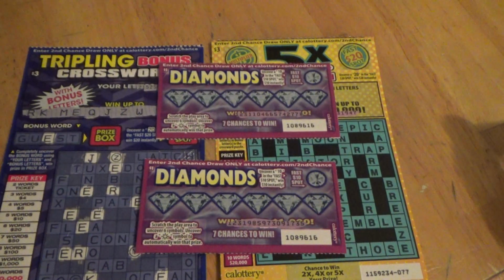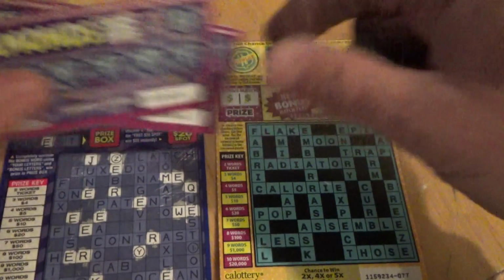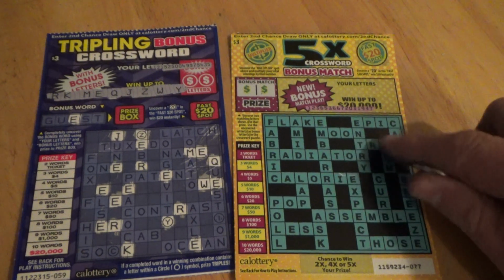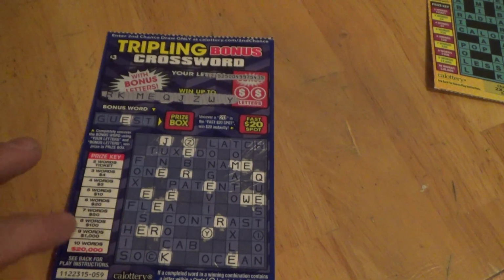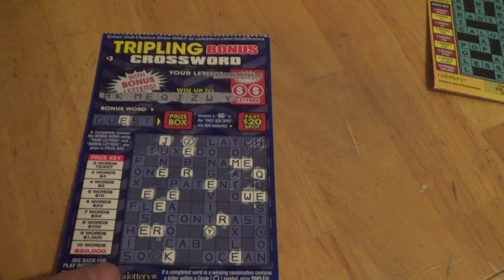Here are the four I'm going to start with. A couple of Diamonds tickets and a couple of Crosswords. Now, as you can see on this crossword on the left, the tripling bonus. We've done this one before, so I'm going to move it out of the way. I have started with the top row of letters, and the reason is these boxes here are really faint. They don't show up quite as well as I'd like them to. Hopefully on camera they do.